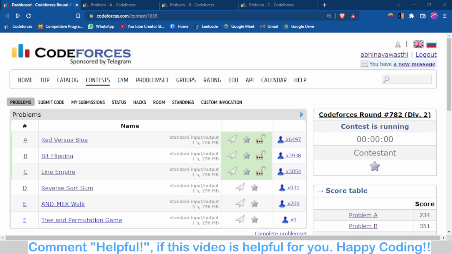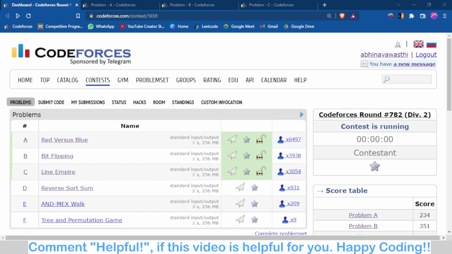If we talk about the difficulty of problems A, B, and C, problem A was not so easy. It was a tricky problem. You can say it was a problem of rating more than 800, because usually the rating of problem A is 800, but this is more than 800. If we talk about the rating of problems B and C, we can say that they are of the same difficulty. As you can see in the submissions also, there is not a very big gap. The submissions of B are 4,000 and C are 3,000.